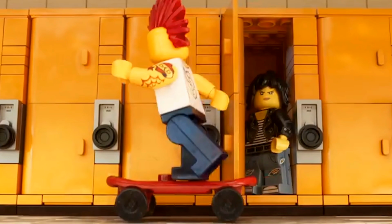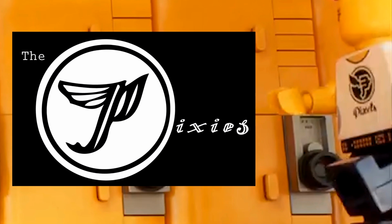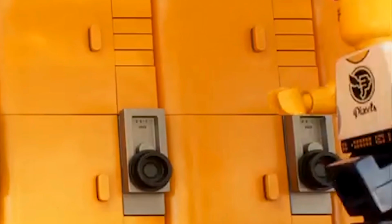Coming in at number 6 is actually a secret not from any of the main ninjas, but instead from a student in the high school. Now this guy is definitely a punky student. He's got tattoos on him, he's got this bright red mohawk going on, and he actually has a secret on his shirt. Here you can see, zoomed in on his shirt, that is actually the logo of a late 80s, early 90s band called the Pixies. I'm assuming from this that one of the animators for the LEGO Ninjago movie liked the Pixies whenever he was growing up and wanted to implement this little reference Easter egg into this scene for this character and add a bit of jazz up to this high school.